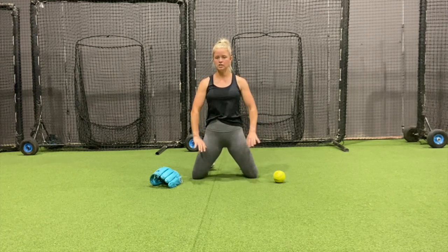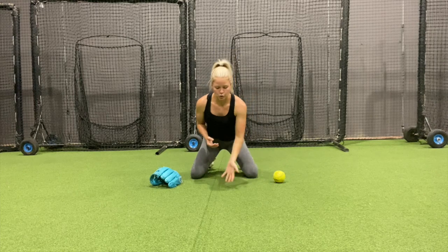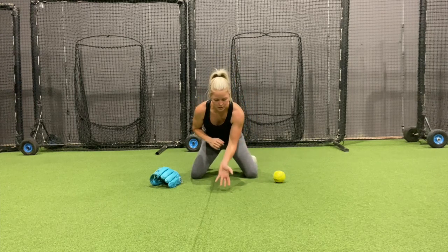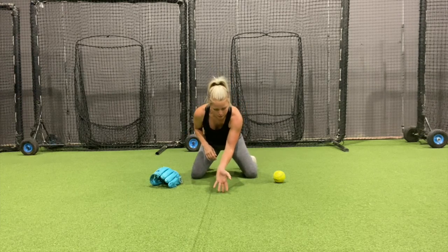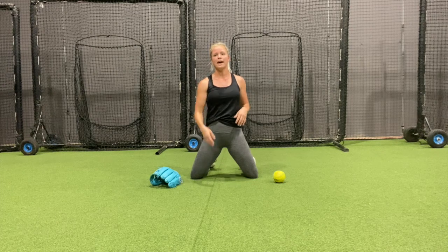So how we start: you're going to be on your knees, no glove. I'm a righty, so I'm going to be using my glove hand, which is my left hand. My partner's going to roll me a ball straight on. All I'm doing is going to meet the ball — my fingertips are down, my wrist is flat. I'm going to meet that ball. Once I feel that ground ball, my eyes are behind my hand. I'm pausing for about a second, and then I'm going to roll it back.